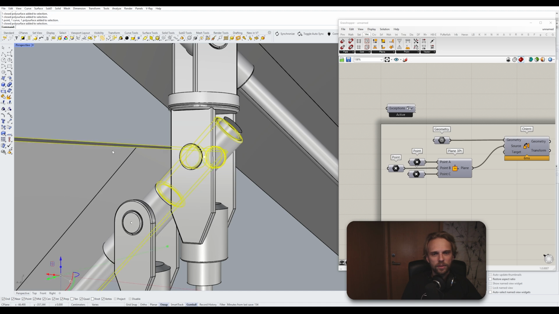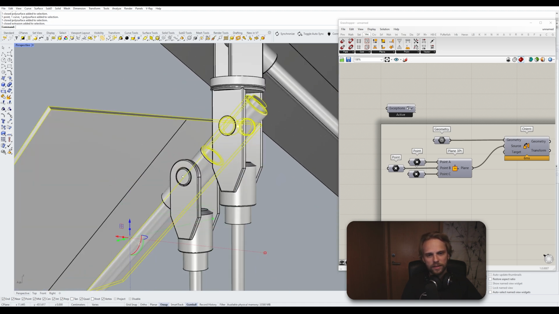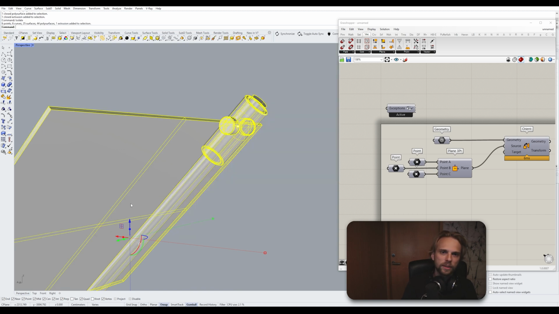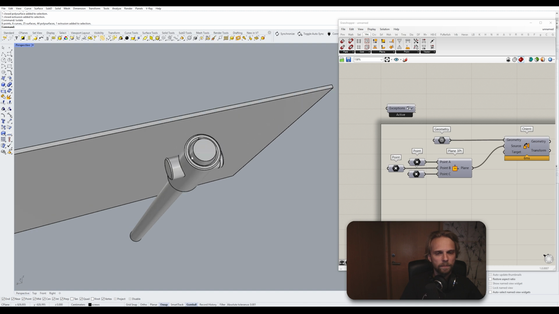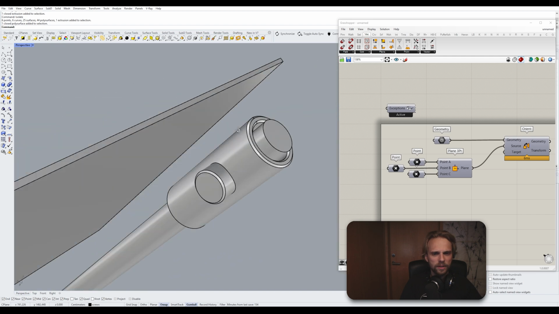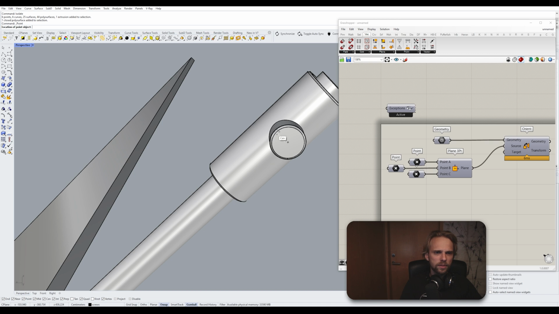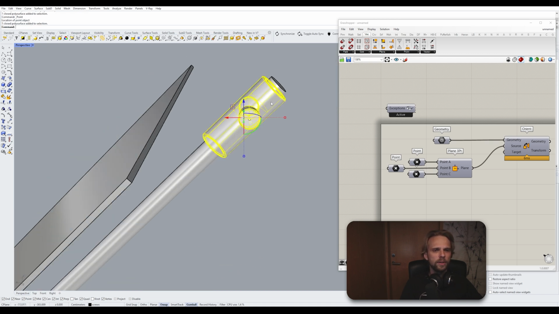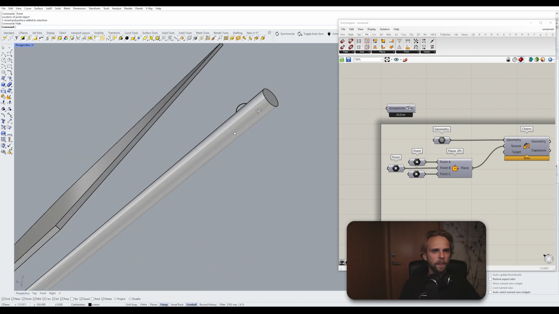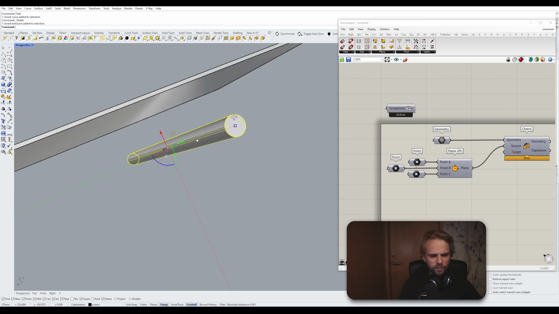I just need those two, right? Oh yeah, and the stick as well, of course. Isolate. There we go. Oh, I don't need this. Or do I? I kind of do, because I want the alignment right there. So I'll use that point, and now I don't need this. This curve can go away.